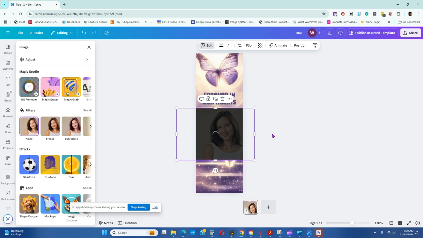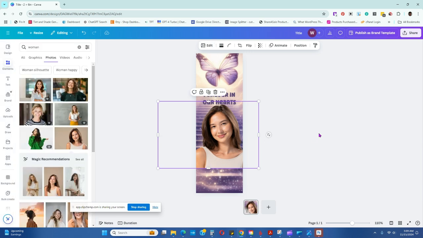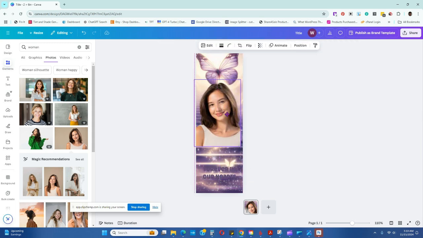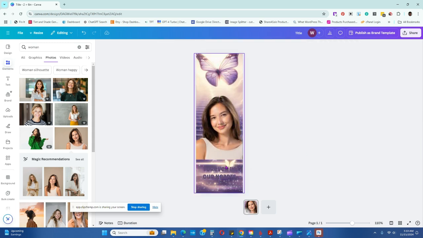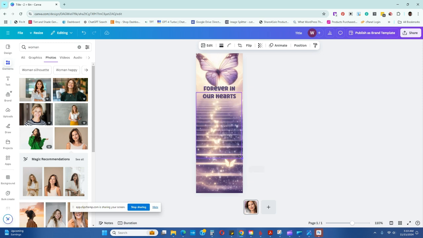And if I click on that, you see how that removed that brown. So now I have an image of her that doesn't have that background, so that I can easily see the background of my bookmark.